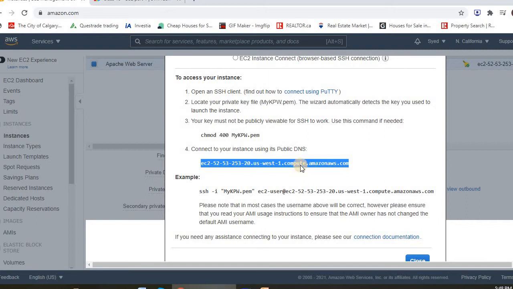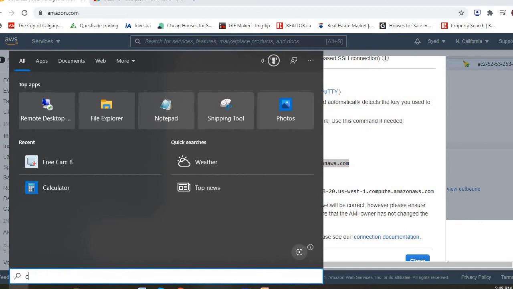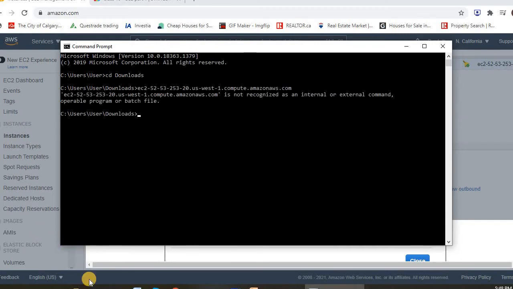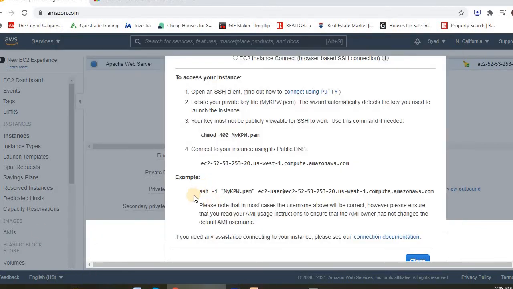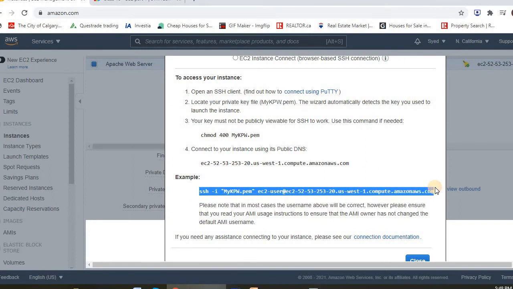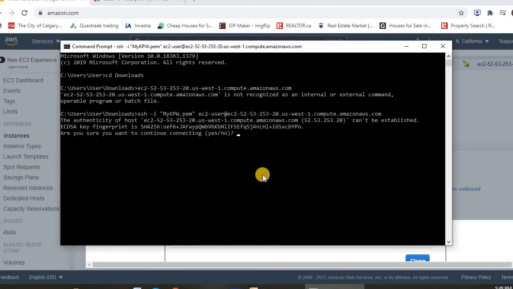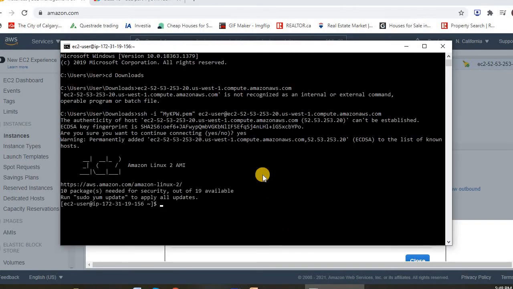I'm going to copy this one and open command prompt, cmd. So here you go, copy SSH, enter, yes. So now I'm logged in to the Amazon Linux 2 machine.